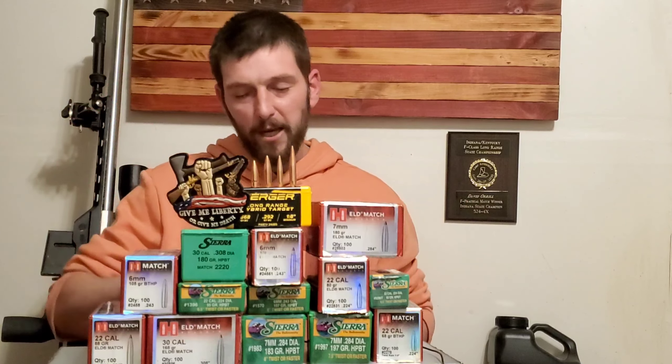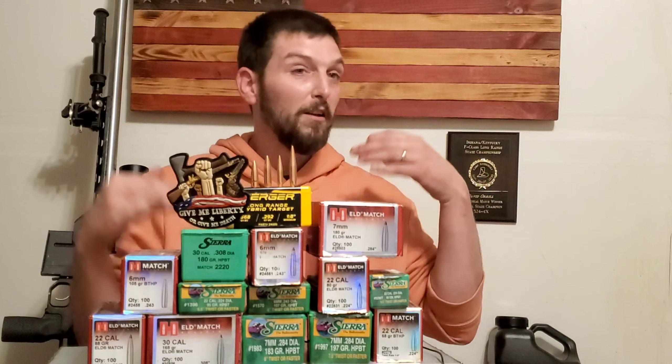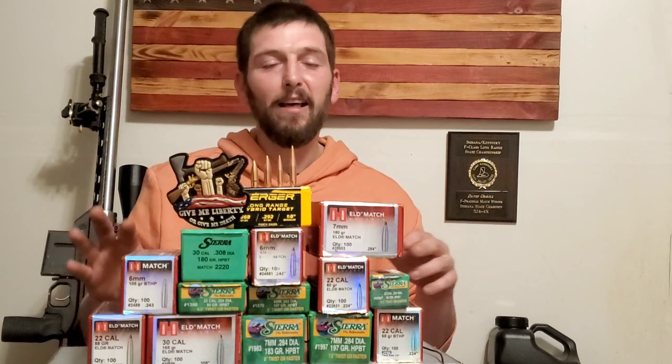There are many different things to think about when it comes to long-range precision shooting. I see all the time on forums and Facebook groups people posting 'I just built a new 6.5 Creedmoor — what bullet should I pick?' and inevitably about 90% of the recommendations are for the highest BC 6.5 caliber bullets on the market. Nobody tends to ask what the purpose is. There are people who are clued in and do ask, but for the most part people just name off super high BC bullets without asking what the rifle is for.